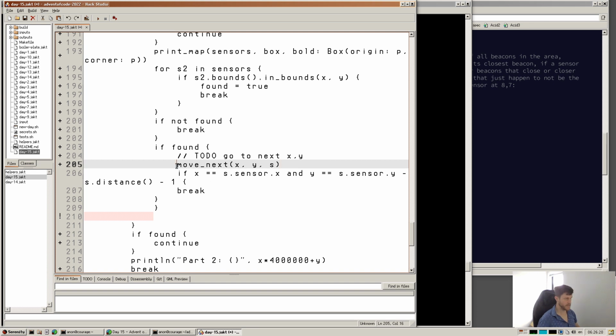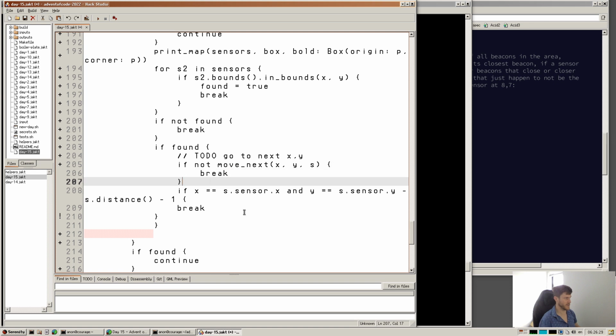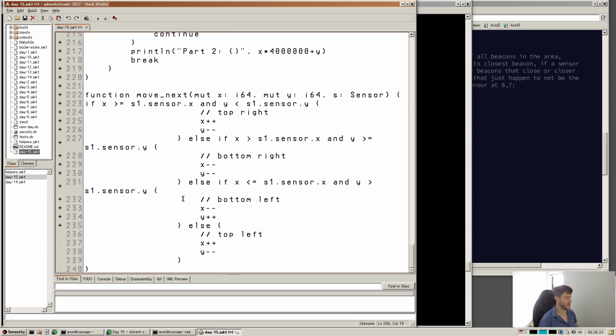Maybe we can do that if not that, we can break, and we can just return this condition, return that.